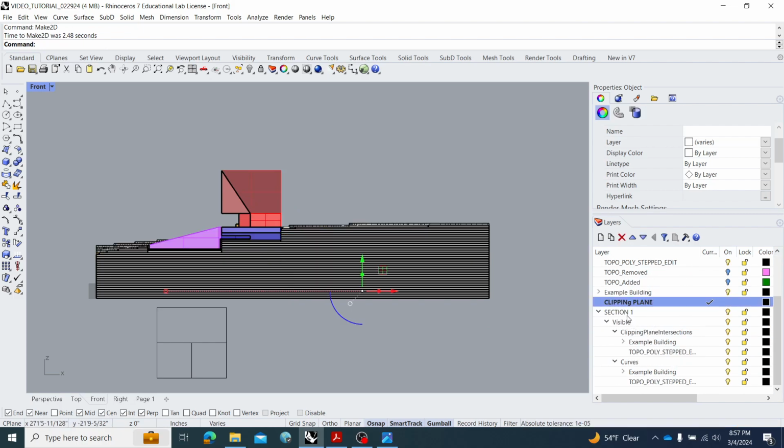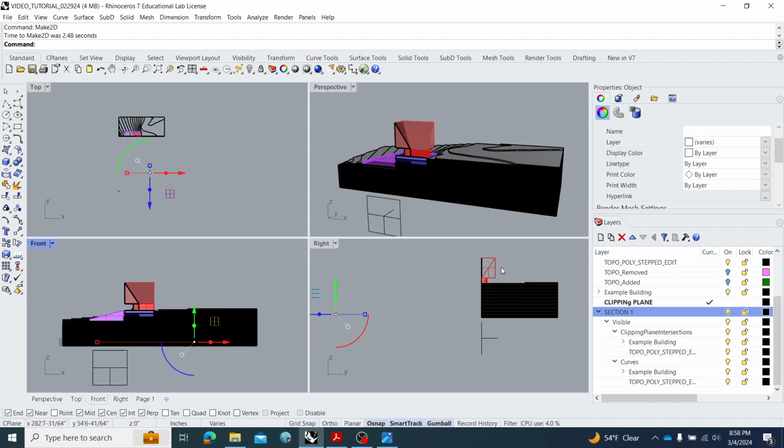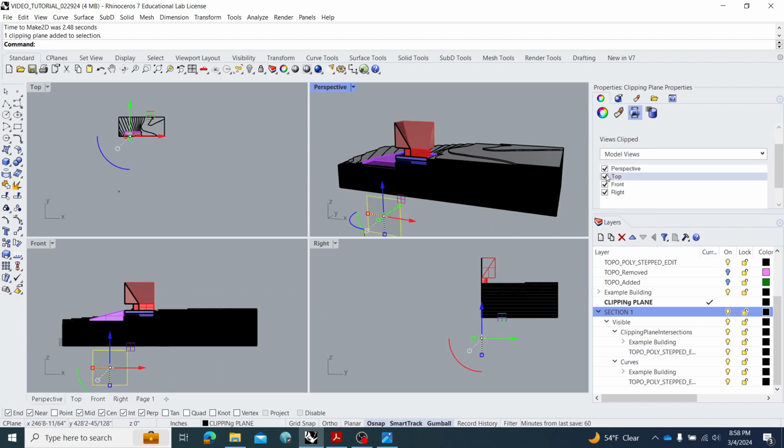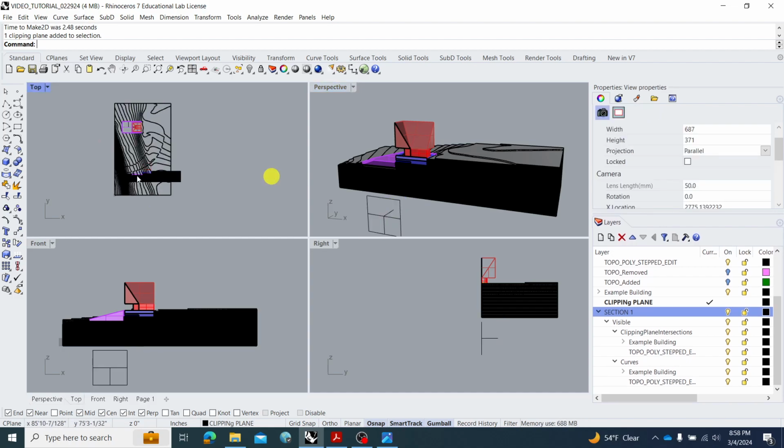And we can see down here that I now have a whole new set of layers that are part of this section 1 Make 2D layer. So as a rule, all Make 2D elements are going to be shown on your top view, as you can see here.